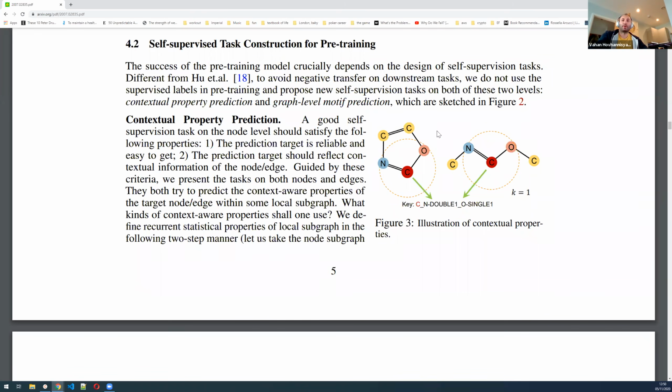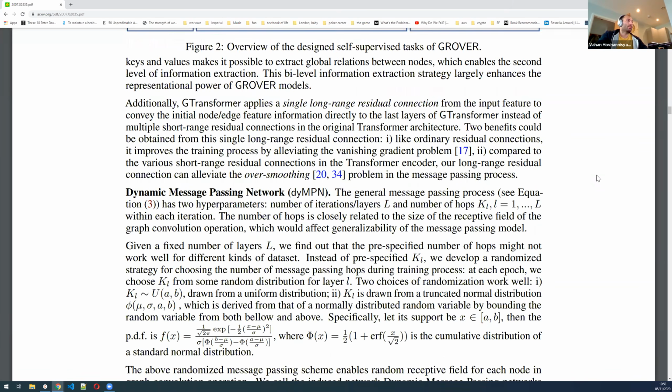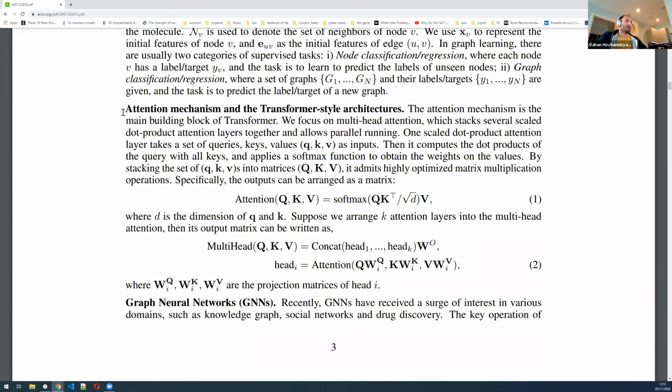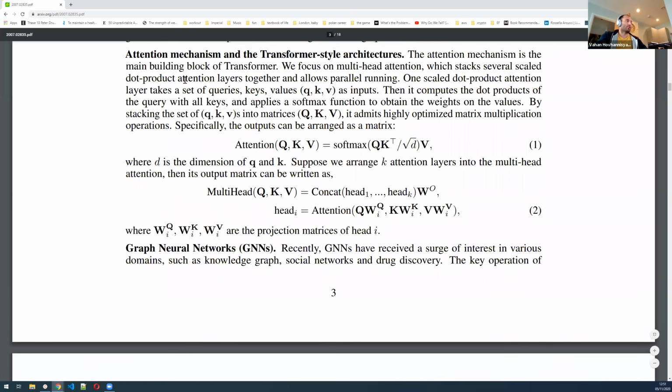It can be more complex in general, but here we look at molecules. Okay. Cool. And then attention. We spoke about this several times here. Just a quick reminder. So attention works over matrices of queries, keys, and values. Those are learnable, and then the attention is softmax over Q, K transpose.